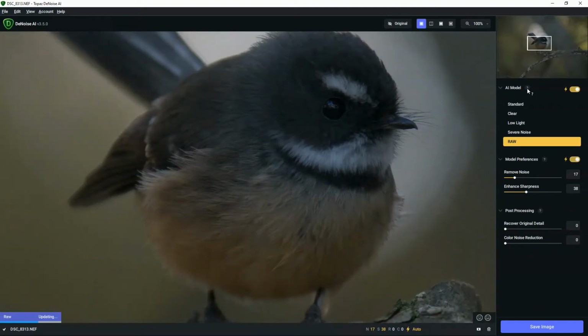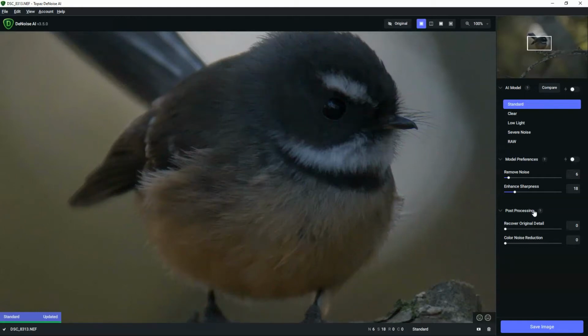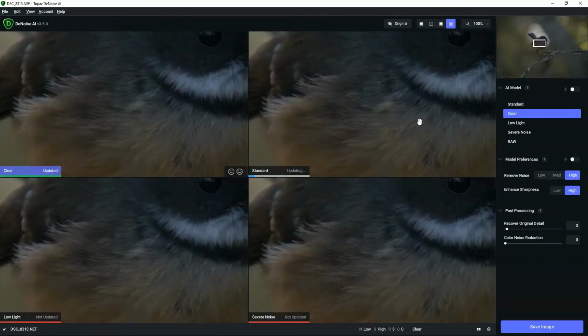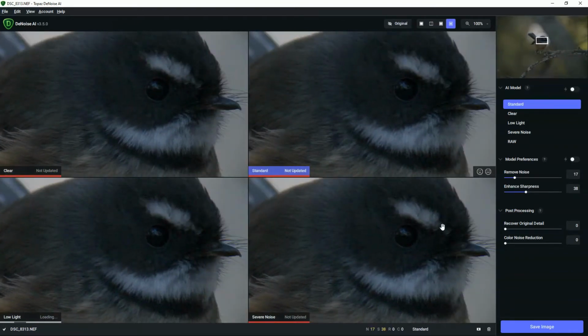Here, we've got five different AI models we can choose from, each with their own aesthetic, and each more effective depending on the kind of photo that you're dealing with. So for example, if we click onto standard, it re-renders the image using the standard AI model and so forth. Now we can move from one to another, but we can also go to this four-way comparison view and view four of the five models simultaneously to decide which is the best.